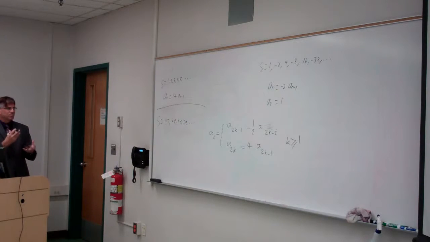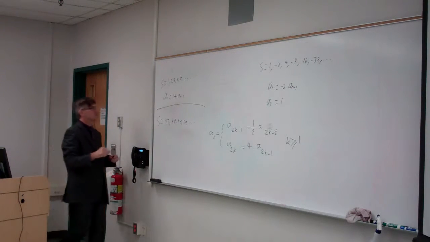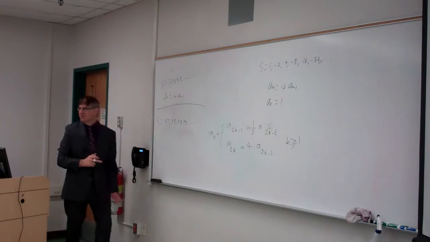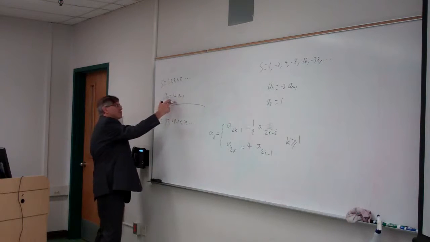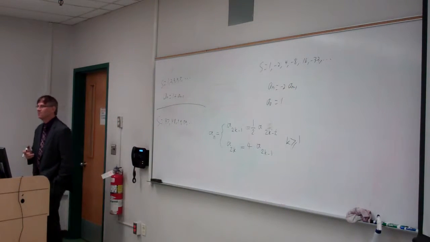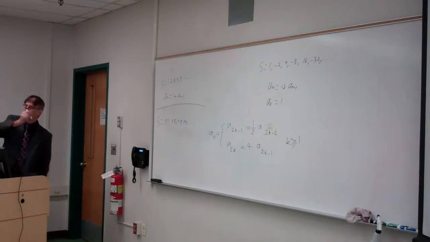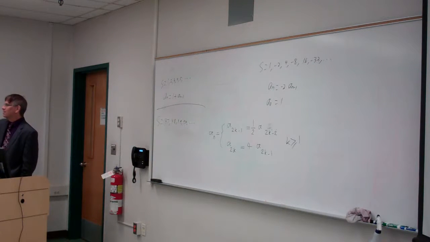So we've captured most of the essence of this sequence, but we're missing one point, which is where do I start? If we just try to find what A1 is, it's going to be 1 plus A0. What's A0? The only thing we can say is it's 1 plus A minus 1. And A minus 1 doesn't exist, but it would be 1 plus A minus 2. And we're going to kind of descend forever down this path.